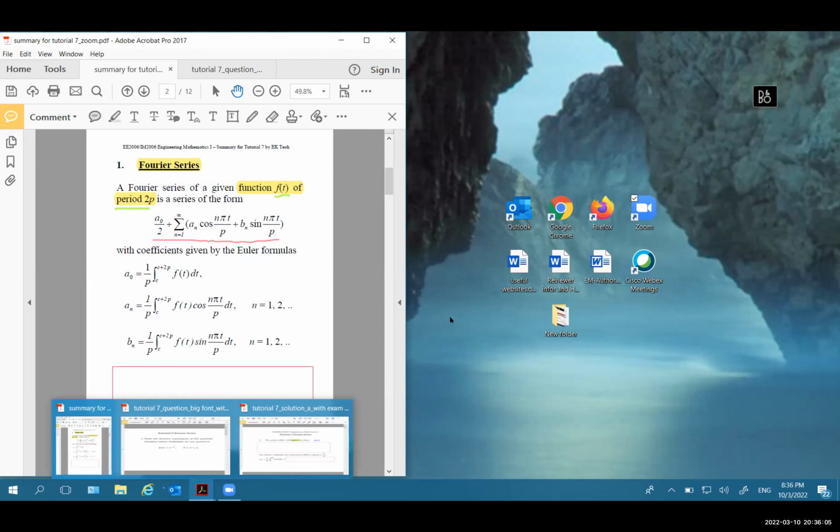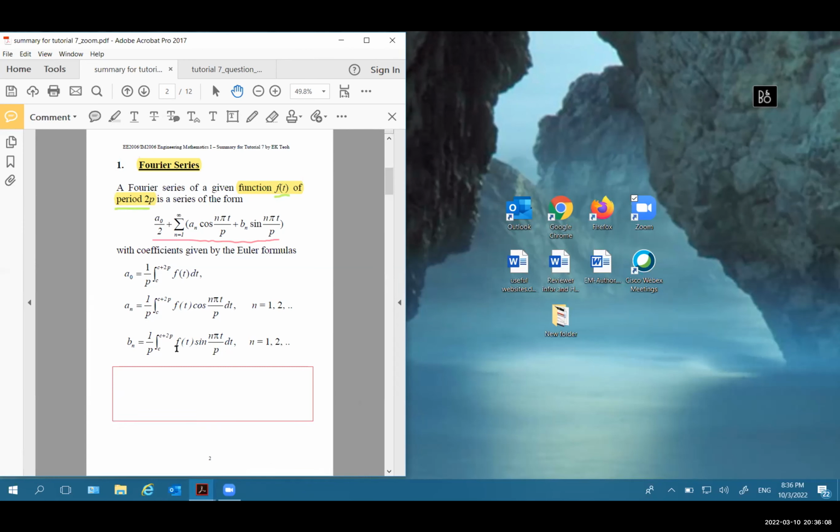If we look at all this, we see that actually it's like integration. Now let's look at the range of integration. You realize that it's c to c plus 2p. c is actually a constant. So what is the length of the interval of integration? Obviously it's c plus 2p minus c. So the length of the interval of integration is 2p, which is the period. So we can say that we are integrating over one period.